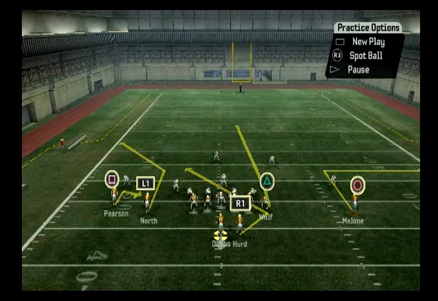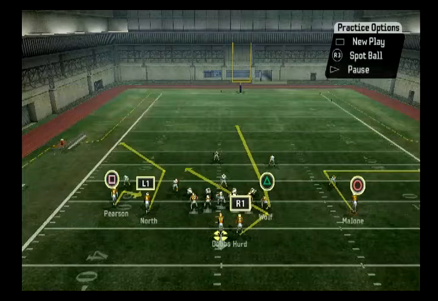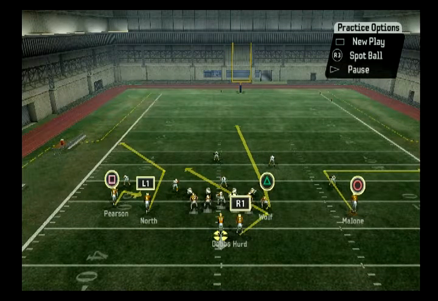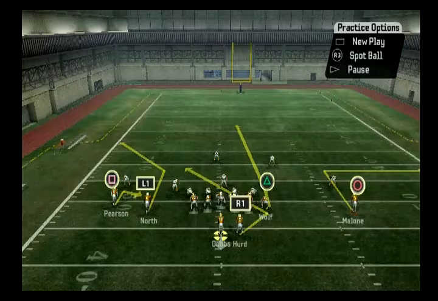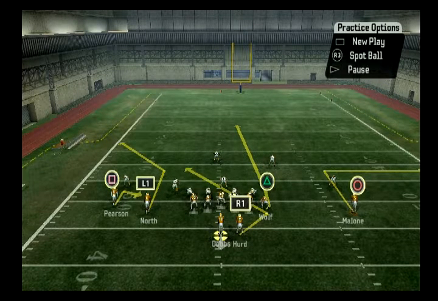L1, our slot receiver, is useless in this play other than he distracts the left corner, giving Pearson enough room to make a play. The tight end is more of a man route as our cover zero beater. We'll look at that later when we face man, along with the circle route from Malone, our right receiver. It is possible that against cover 3 he might be open, but he is our third progression against zone. So if for whatever reason your halfback can't get open or Pearson locks up with a corner, you can always look to Malone and see if he's open.